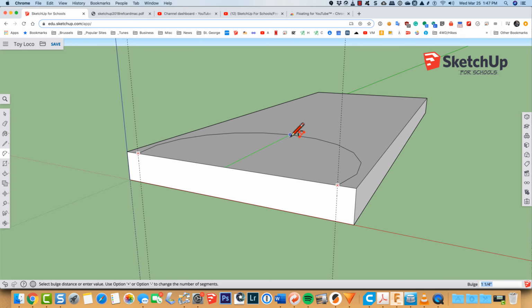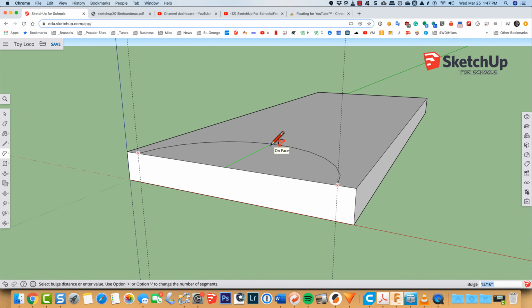It is sticking to the green axis. So how do we make it go up? Up in this case is over here along this blue axis. So if I come over here and mouse along the blue axis, it starts to come up, and I'm just going to pull this up. Whoops, I jumped off of it there. Well, let's lock it in place. Let me show you how to lock it in place.